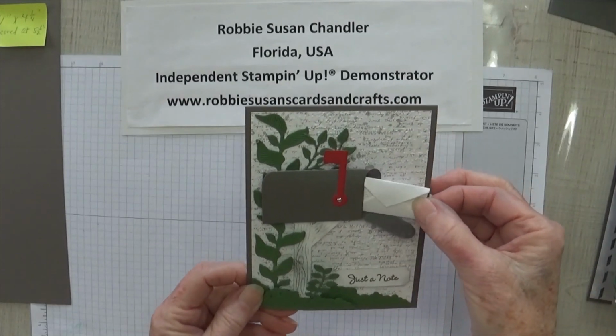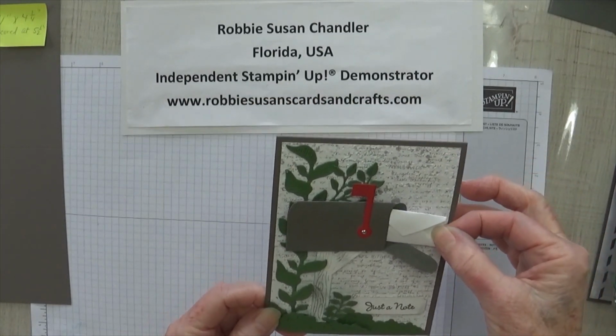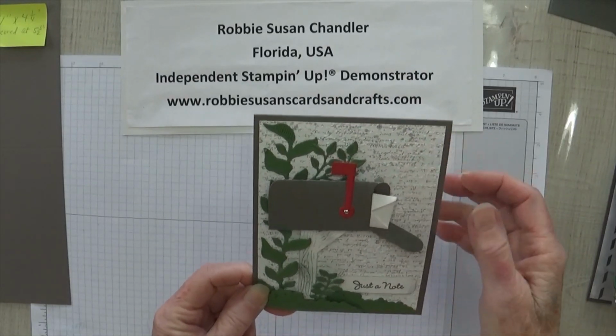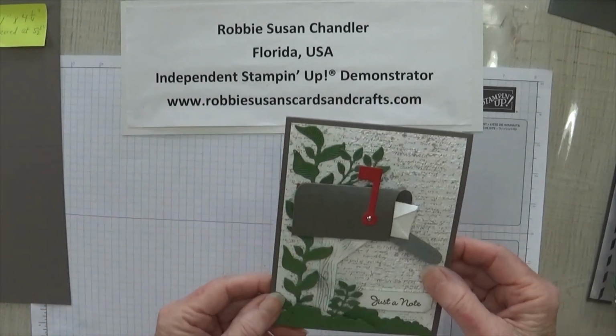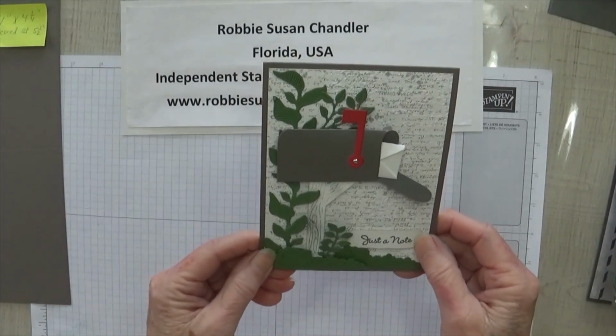So you can make this mailbox open and put a little envelope that comes with the die set in it. I just left mine like that, and I'll probably put a little glue dot there to hold it down. And the little flag actually moves, but you could also glue it so it's stable. But anyway, let's take a look at how to put this card together.